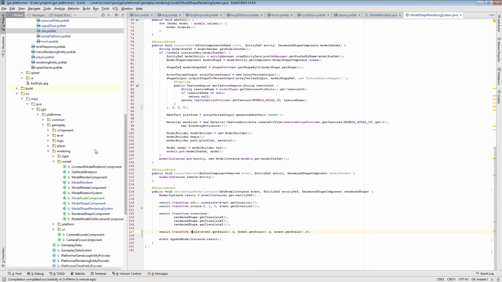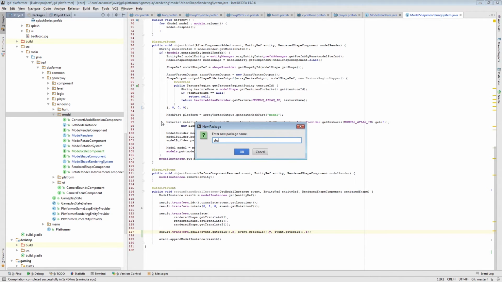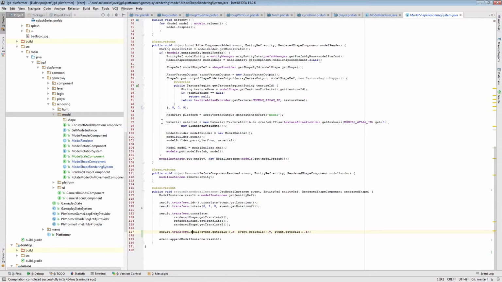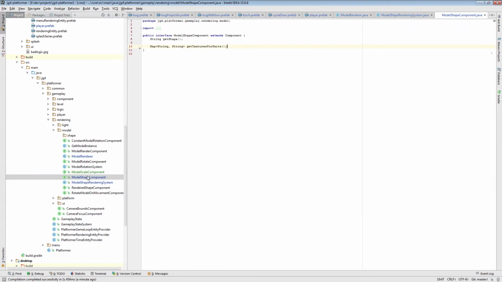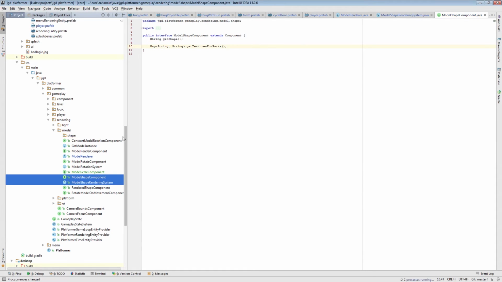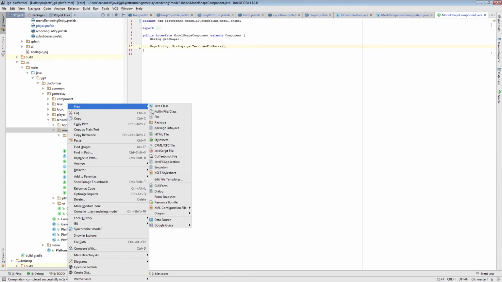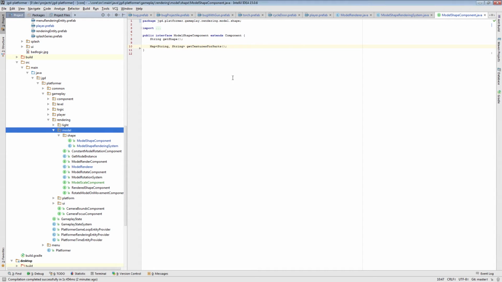and new component into rendering model. Maybe let me add here a package shape, where I move the shape associated stuff. This is this guy and this guy. And in here, I'll add multi-shape. Maybe just multi-shape package.